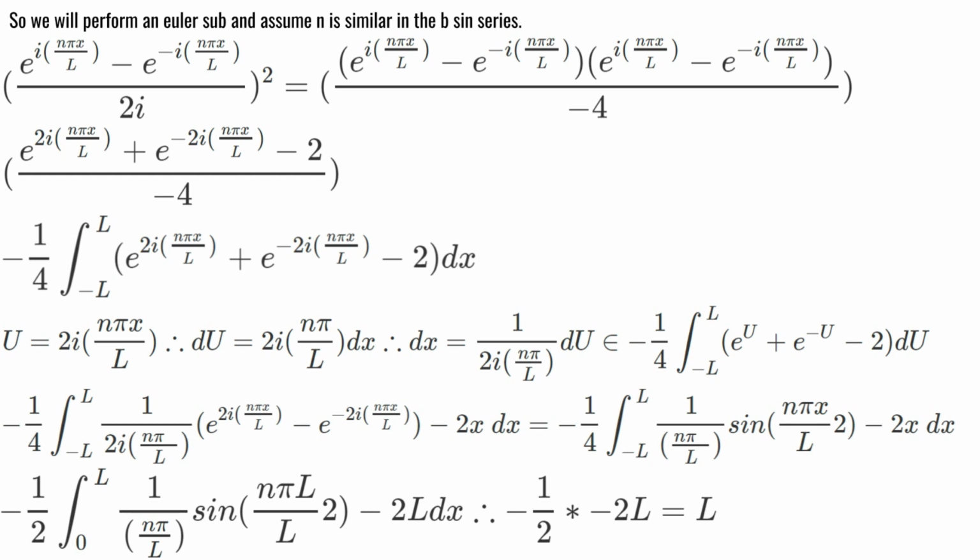So it doesn't matter. If you pull out L and you say 0 to L and you pull a 2 out on the front, or if you choose to integrate from L to negative L, it's going to be the same thing. I chose to pull out the 2 just because it's a little bit easier. So the next thing we're going to do is just pull out the 2. We're going to say from 0 to L, and instead of -1/4, it's -1/2.